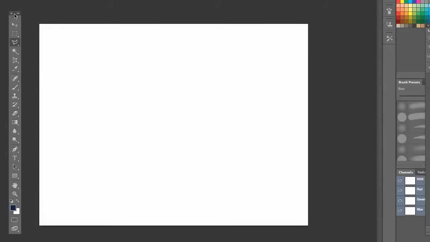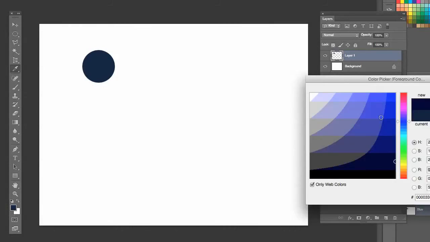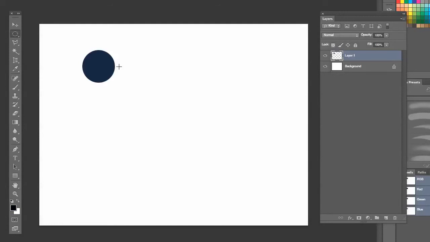Now, if you showed up for office hours, we could have a discussion about raster shapes that you would fill versus vector shapes, okay? Quickly, just to give you a quick example of what we're talking about here, let's create a new layer and let's fill that with black. Actually, sorry, that's not black. I was showing somebody that they weren't using black, so let's pick black there. You see that's a navy blue.